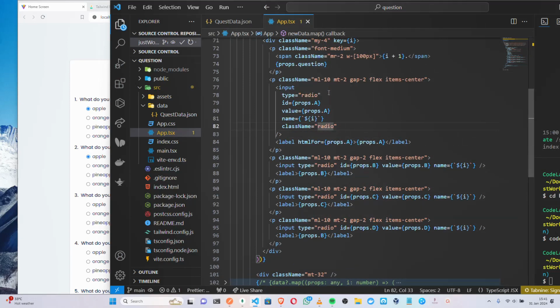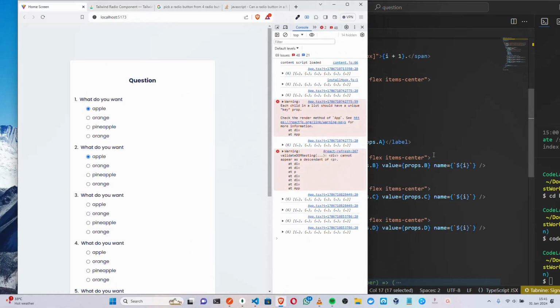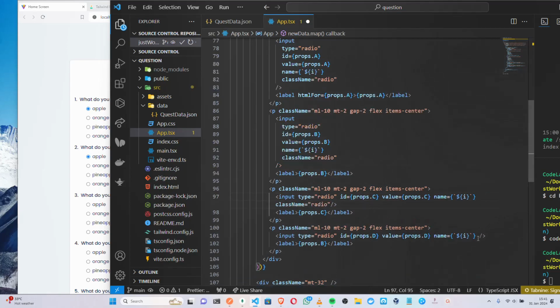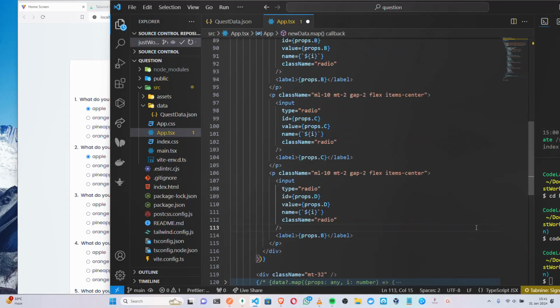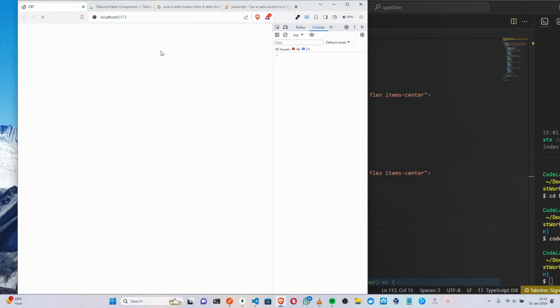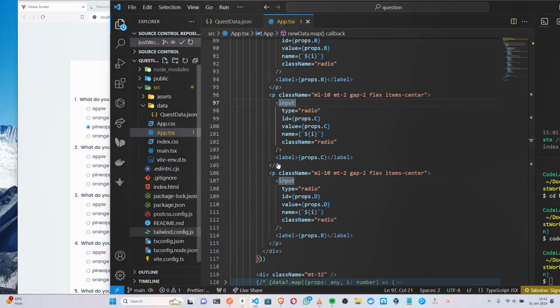Once I pass radio, this is A, right? I can't see any difference, but then let me just pass it across. So copy here, paste, paste, and paste. So if I save, then refresh, yes, it's still the same thing. So let me see if I've passed the plugin.